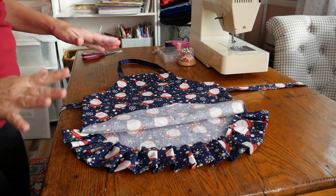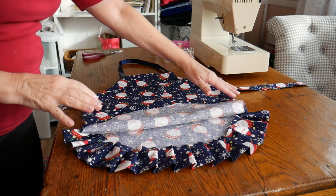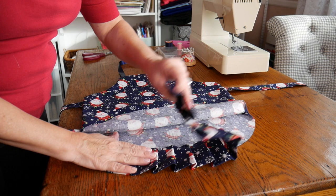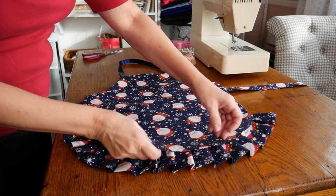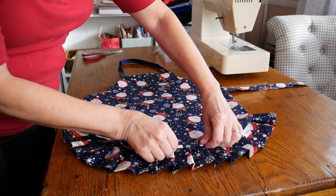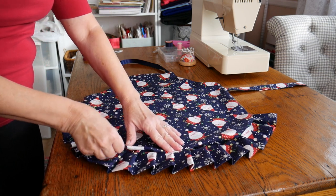And the second way of doing it is to already have your ties all in place and everything sewn down to where the ruffle goes. Then you just lay your ruffle inside like this, and then you flip this over, and then you're going to turn this over on the front side and the back side. You're going to pin it, and then you're going to run a seam all the way around here like this.